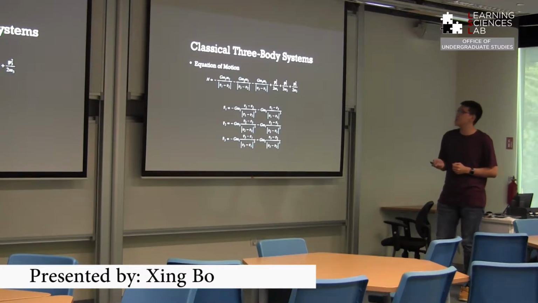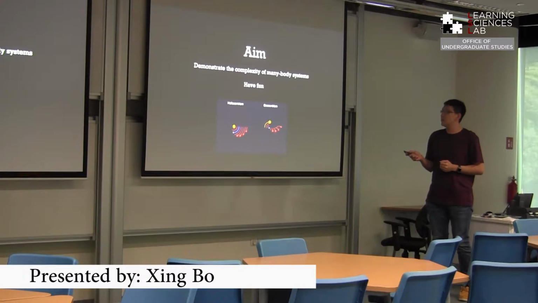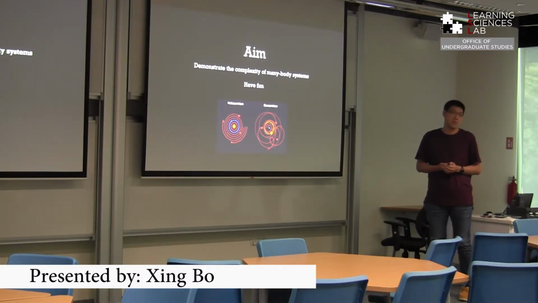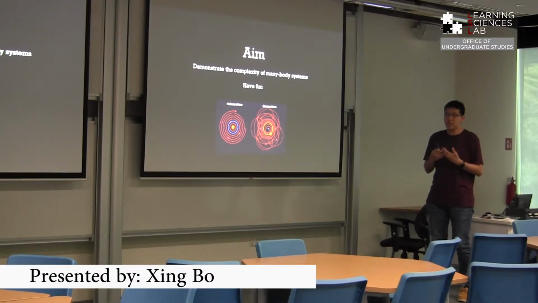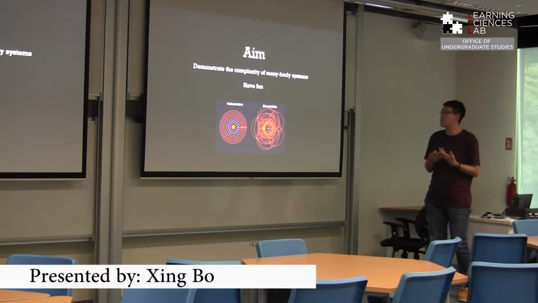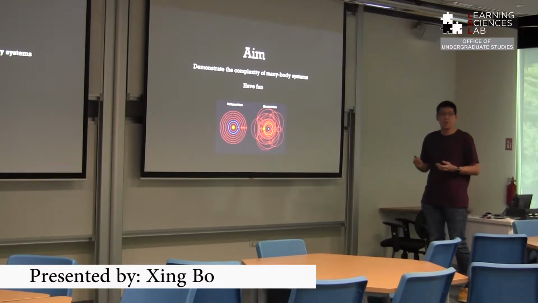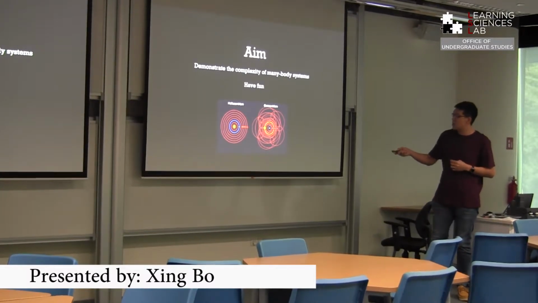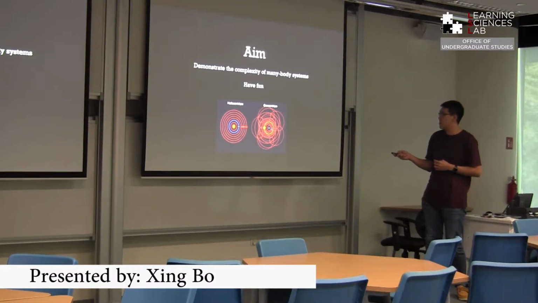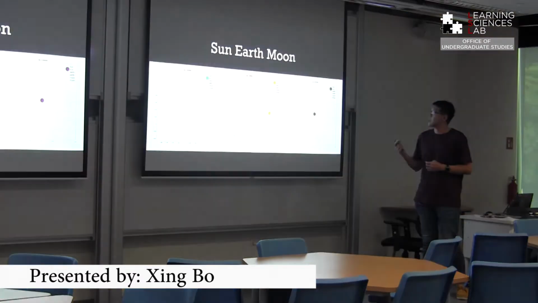So we saw this three-body system here. Basically what I want to do today is demonstrate the complexity of a many-body system, how a simple problem like attraction can possess so much variance to it. And another thing is maybe just to have fun and learn a few things. If you look at the picture here, you realize that everything has the same starting point, but because of the different initial conditions, the orbit can look totally different. So let me show you an example.